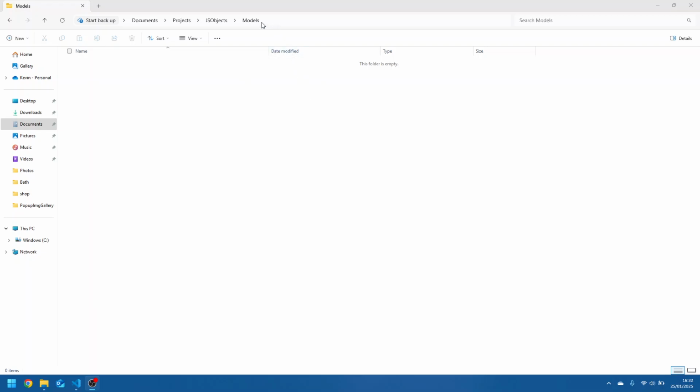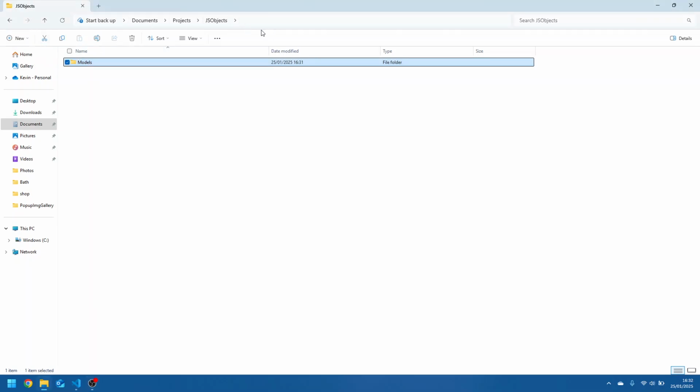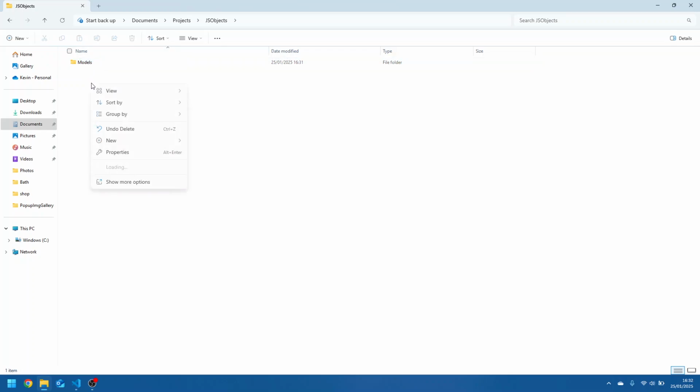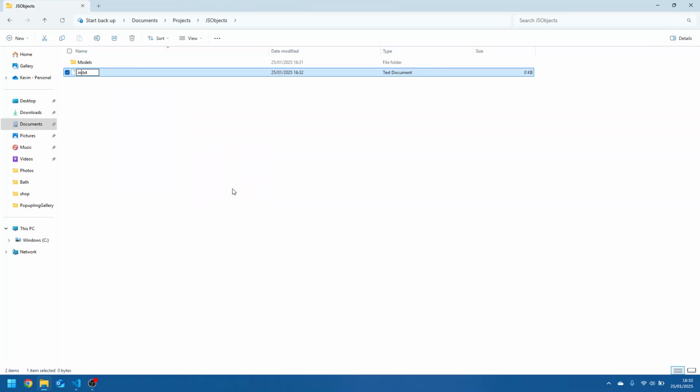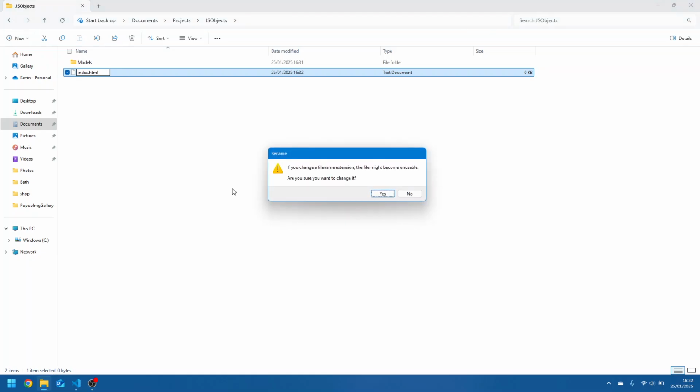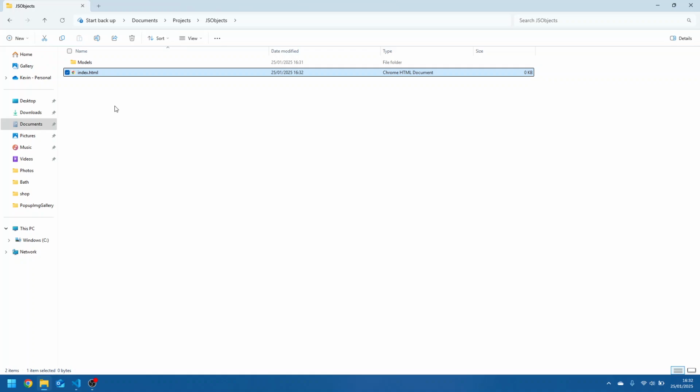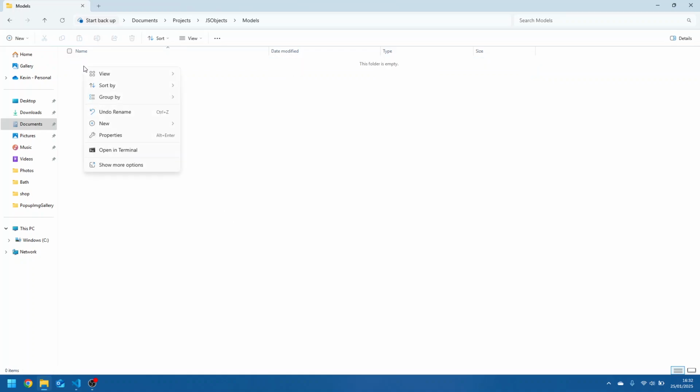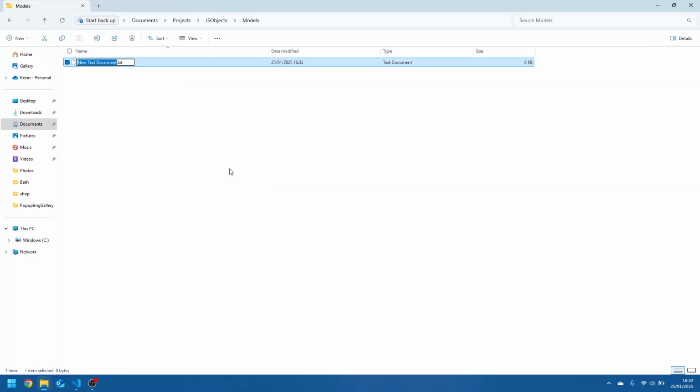So on my monitor I've created a little project folder there. I'm going to use VS Code today, but I'm just going to set a few files up. So let's do a new file here. Let's get started. So index.html. There we go. Sorted. And then within our models, let's create a new JavaScript file. Let's call this animal model.js.